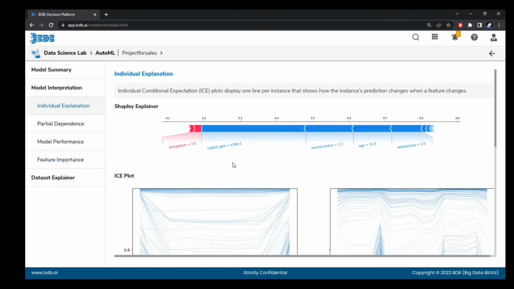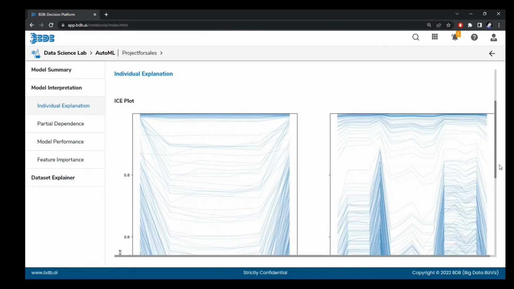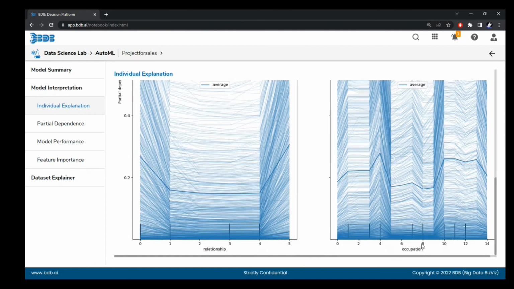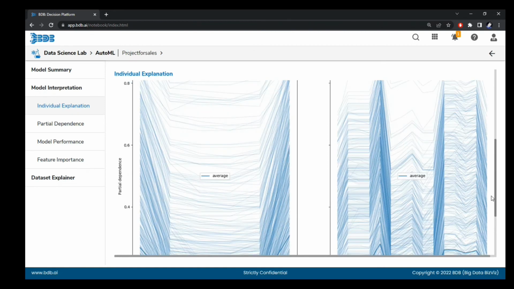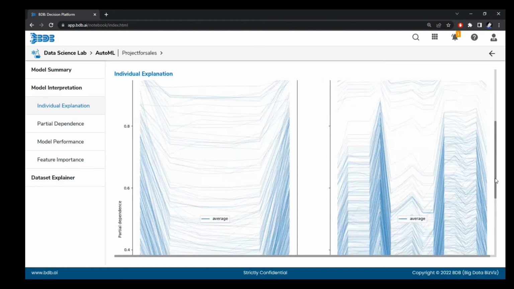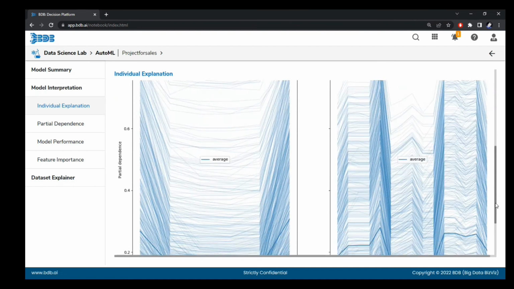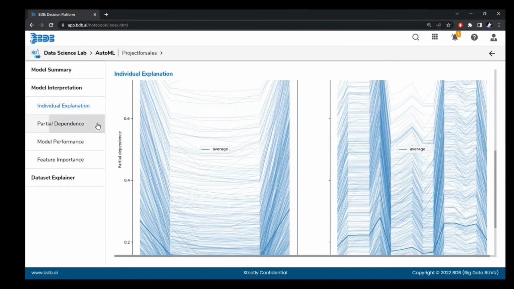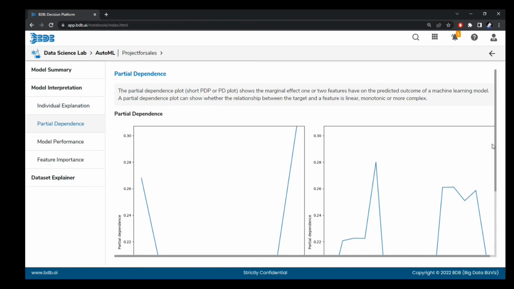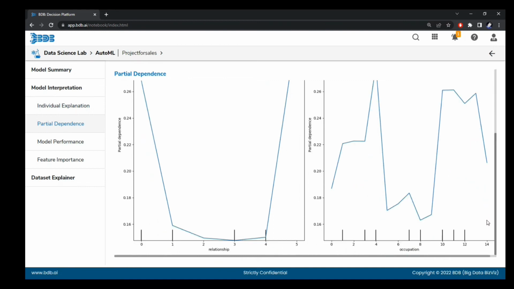So when I go here in the ICE plot, I can see there are two plots here related to relationship and occupation and how these values change pertaining to the target column, which was income. And then we have the partial dependency plot also. These plots are also created for the top two features only by default, which is again relationship and occupation.